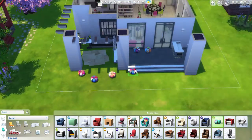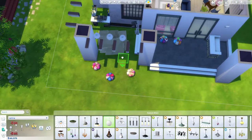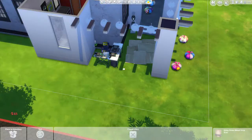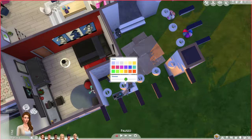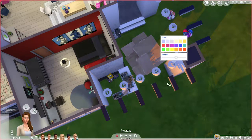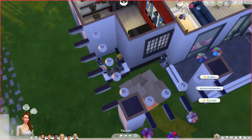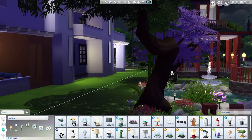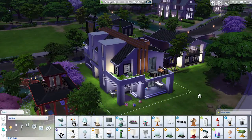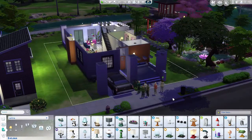So then using these seats from the movie stuff pack, which I think adds some really cool detailing and makes it look really cute. And then using these lights, making them not too bright, using them kind of as fairy lights. There's no fairy lights in the game yet, unfortunately. Hopefully we'll get some soon, but I think they look really nice.